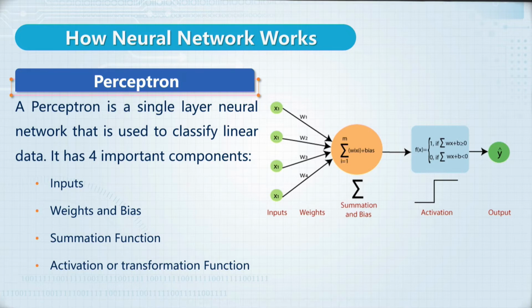The inputs X received from the input layer are multiplied with their assigned weights W. The multiplied values are then added to form the weighted sum. The weighted sum of the inputs and their respective weights is then applied to a relevant activation function. The activation function maps the input to the respective output.